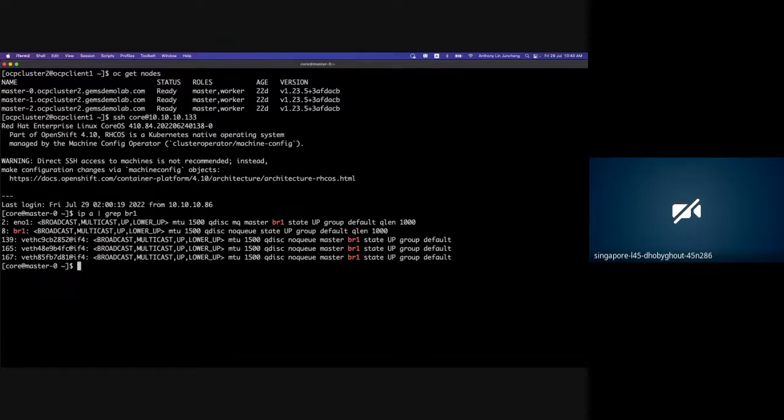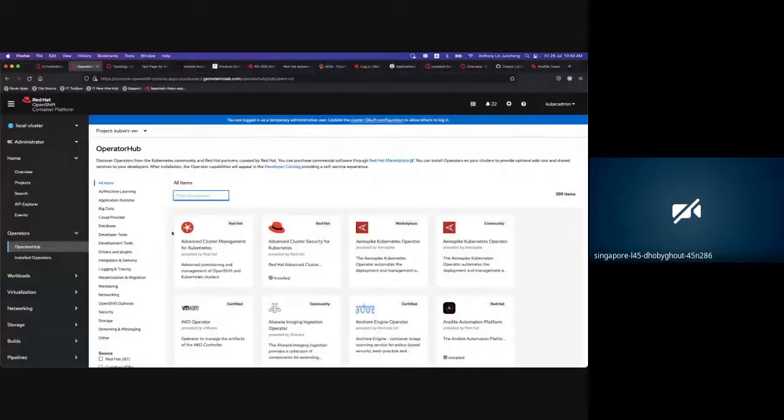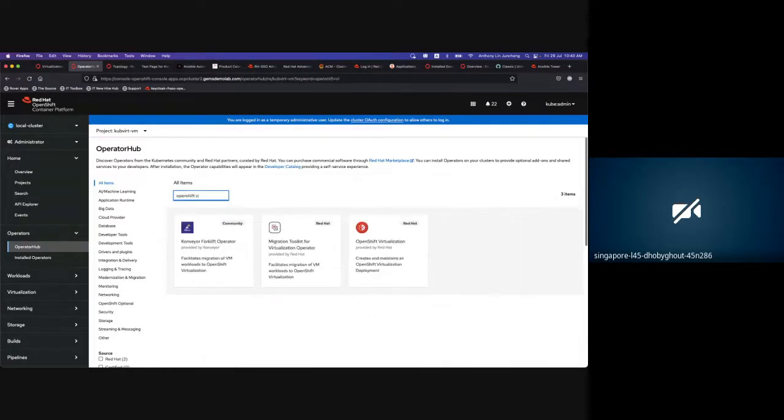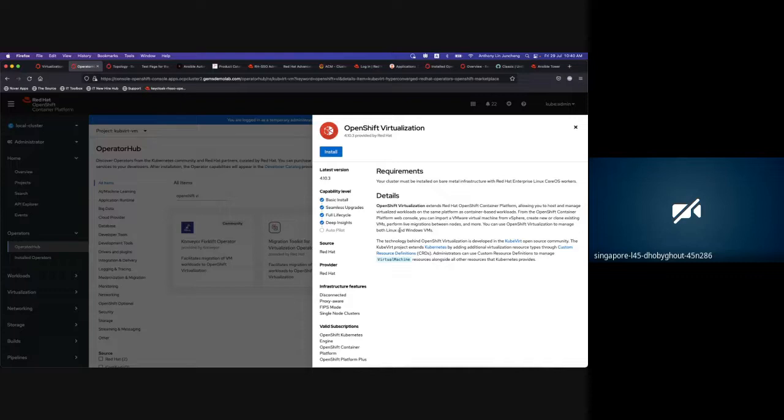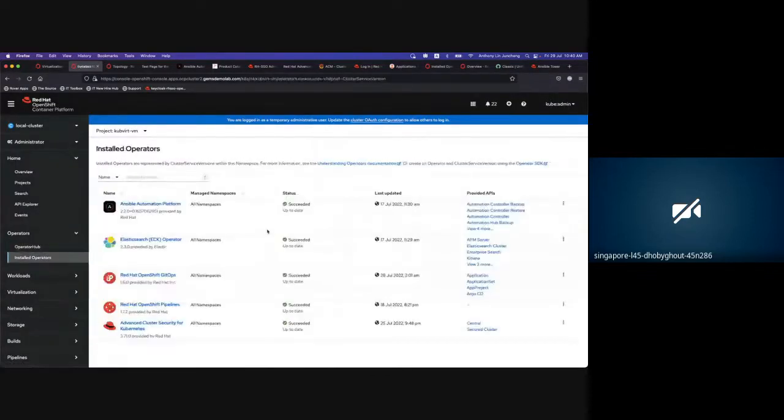Let's just take a look at the environment itself. So this is the actual OpenShift cluster that's running. We can see over here that you are able to install OpenShift Virtualization by just coming to the OperatorHub and hitting the install button. It will set up the whole thing. Once it is installed, you will see it show up in the environment.